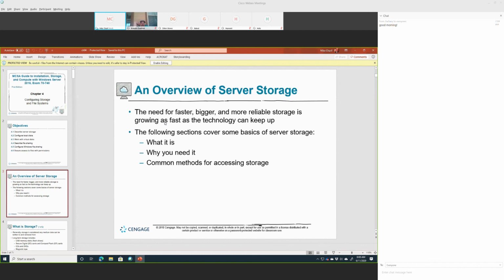In my days, I bought my first 10 meg hard drive. It cost me $500. And guess what? The 10 meg hard drive, you cannot connect it to the PC. I have to buy some kind of controller to put it in there.